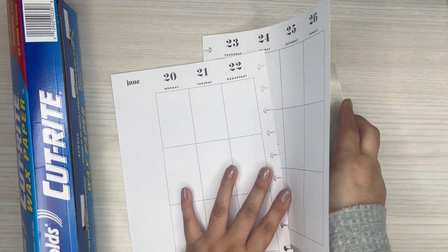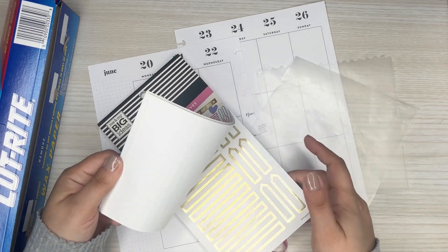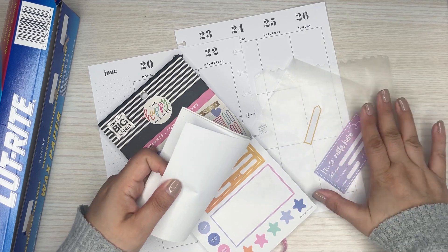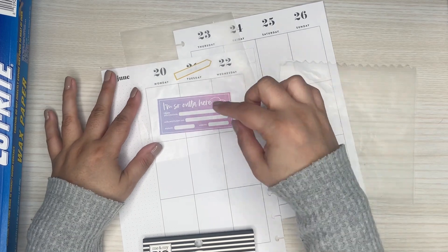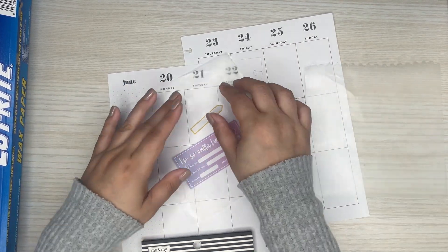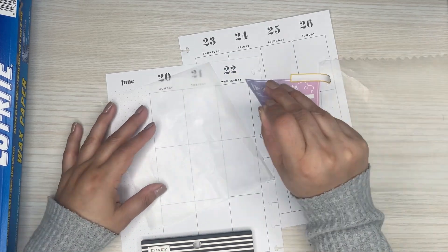So you're going to pull out some planner pages. I like using these smaller pieces so I can pull out a sticker from my book, put it down on the wax paper, and kind of collect them over on the side before I decide to use them. I can figure out where I want to put things because you can see through the wax paper, which is nice — you can kind of move things around. I also like to use the wax paper to layer boxes on top of each other, which has been pretty helpful to map things out before actually putting them down on the spread.